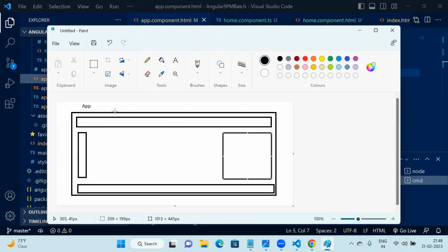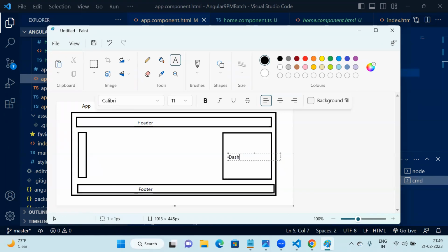So this section and this section, whatever you navigate to in the tab, that content will be written over here. Now we can see this works as our parent component, and inside the parent component we have created four components to display. This will work for a header, this will work for a footer, this will work for a dashboard, and this is going to work as a sidebar.